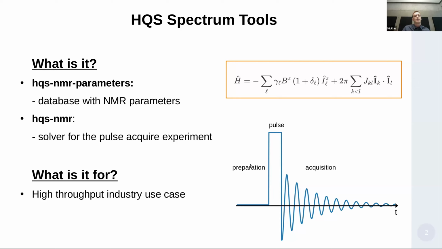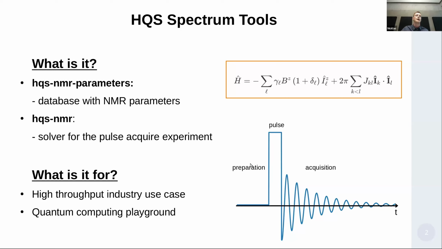The other option, and probably why most of you are here, we assume, is that NMR, due to the fact that the Hamiltonian is a pure spin Hamiltonian, is a really good potential use case for quantum computing. This is because, as this is a spin Hamiltonian, of course, the spins map perfectly onto the qubits on the quantum computer.